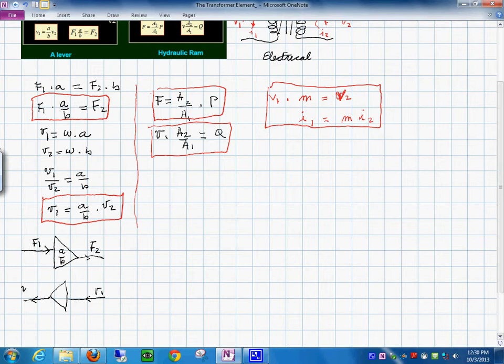And this is B sub 1. That A over B, the lever ratio. So this is the block diagram for the one in the mechanical domain. We can have a block diagram for the other one. In this case, this one is drawn a little different.